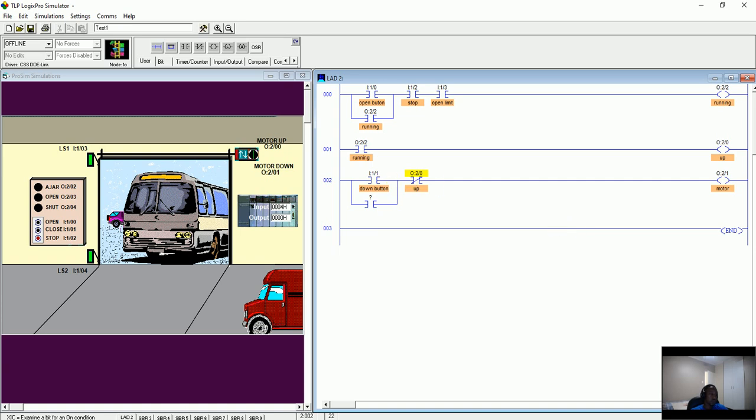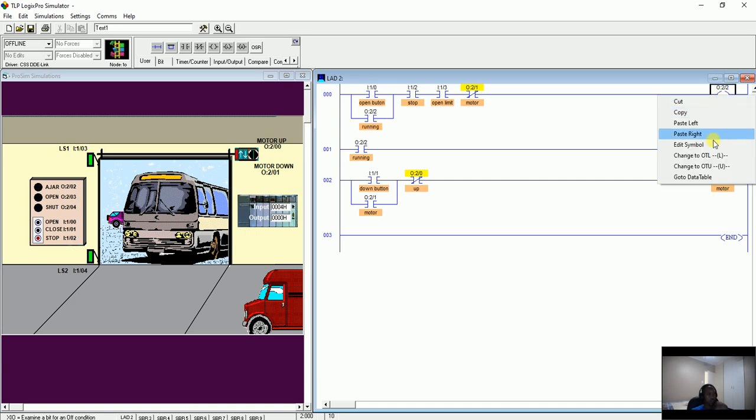Yes. So we're moving the motor downwards, and then we're going to use the same motor output to run it down. And then also this side, I'm going to say as long as the motor is not going down, it should be going up.